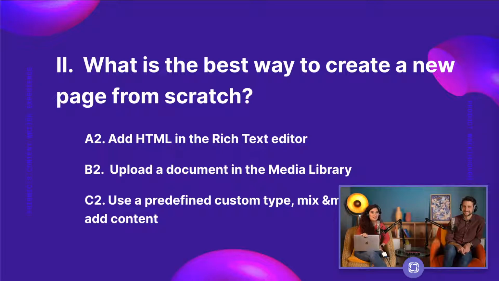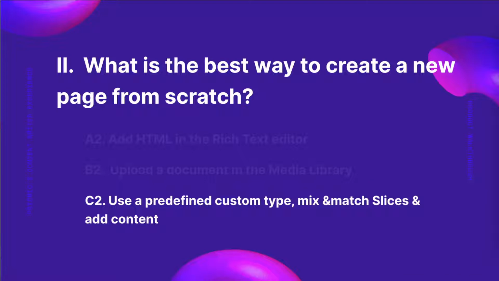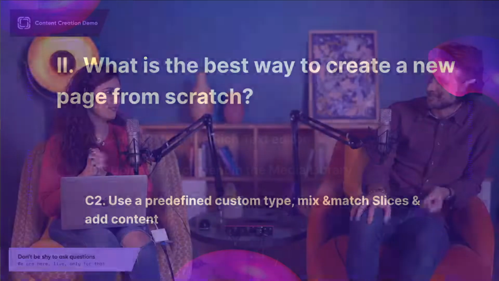Let's see. So Amy is saying C2. I won't say if it's right or wrong unless someone else answers as well. We have 14, someone left. Is it that bad? Are the questions that hard? Okay, so I have Toy saying C2. Correct, yes. So the best way to create a page from scratch is to choose a template, use a slice, and then add in the content. Use slices and mix and match content basically.